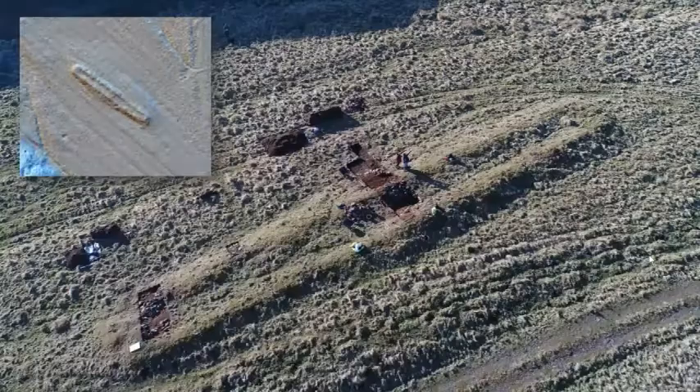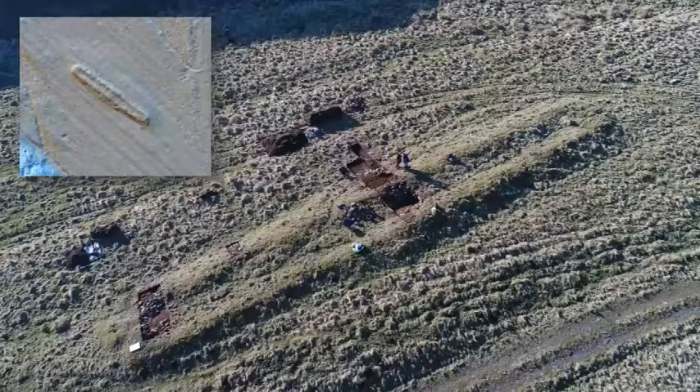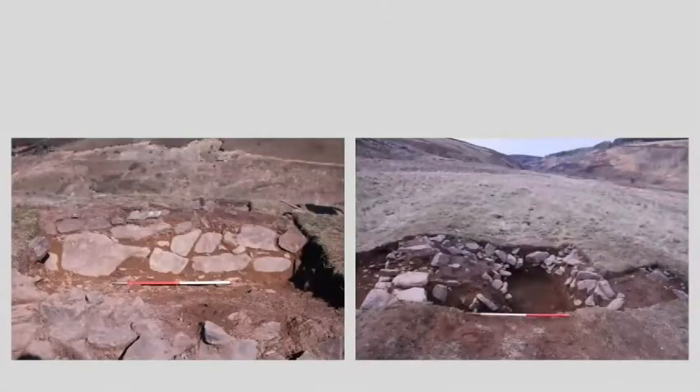Moving on — the remains of a long low building in the Bothwell Water Valley, which you can see in a low aerial view taken during excavations. The feature had been identified before, noted on an aerial photo from the 1980s, but it wasn't clear what these remains represented. You can see how neatly it appears on the LiDAR data, running on alignment with some rig and furrow. We opened up a couple of trenches to reveal substantial walls built of turf and stone, with no interior features or floor surfaces identified, and a possible annex or lean-to along the western side. A radiocarbon date from a collapse or decay deposit within the interior returned a date in the second half of the 13th century.